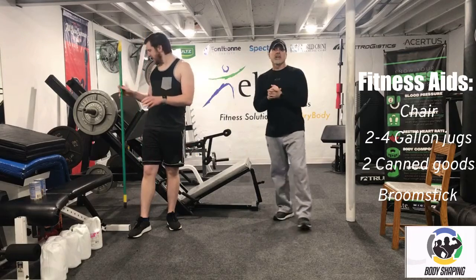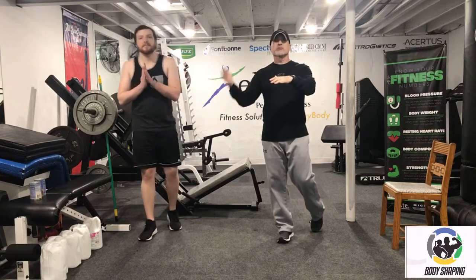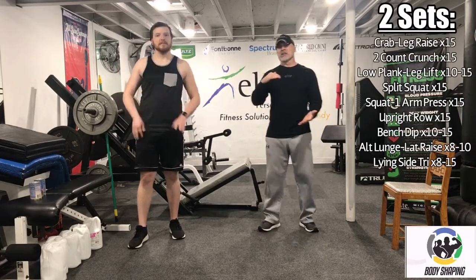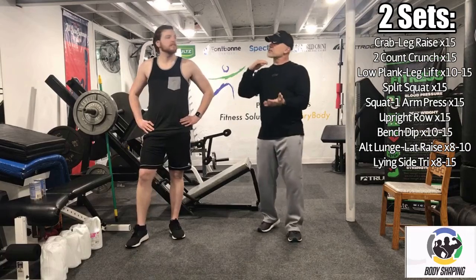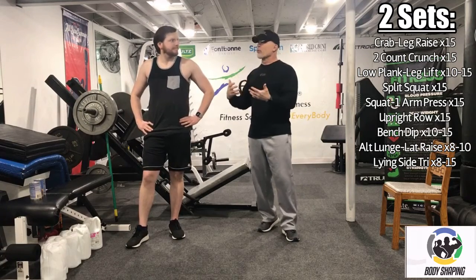Today's routine is one big circuit that we're running through 2 times. I like the way the circuit's set up because the first probably 3 exercises are really about getting the body geared up, warmed up, ready for work. And then we get to the big stuff. We're doing different squats and things of that nature. There will be some substitutes too.